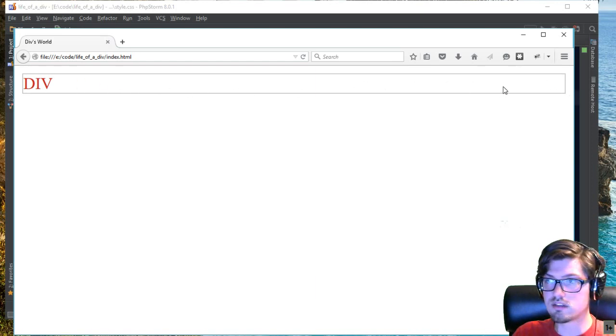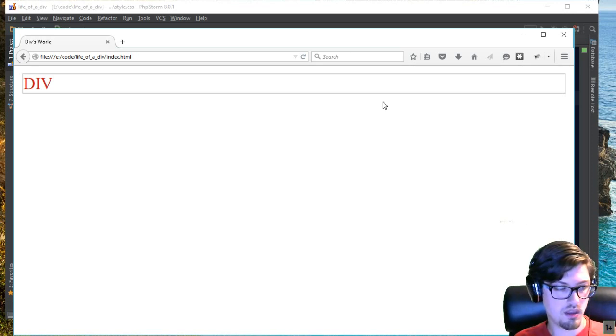Whoa. He is taking up the entire space. He is a little bit zealous here. He wants to take up too much space. The reason for this is that a div element is something called a block element, and a block element takes the entire line if it can. So there are a few options. One is we can change it from a block element to something else, like inline-block or inline. But that's really not what we want to do.